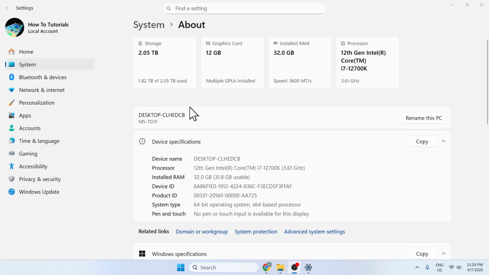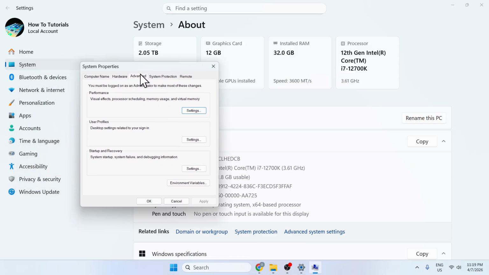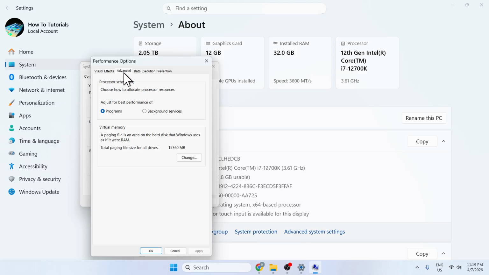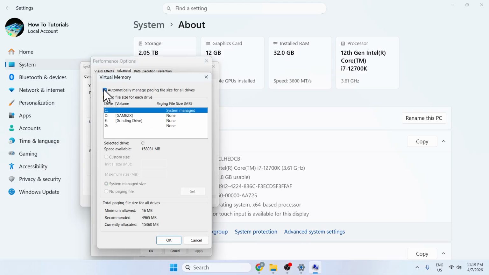If you had any errors, all you have to do is go back to the same place and just readjust the values. So if you go here to Settings, then Advanced, then Change, then uncheck this Custom, you just have to change these values. So this is basically what you need to change to fix your issue.